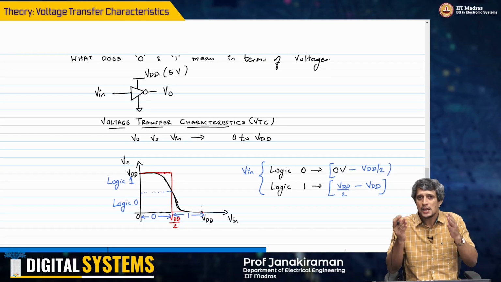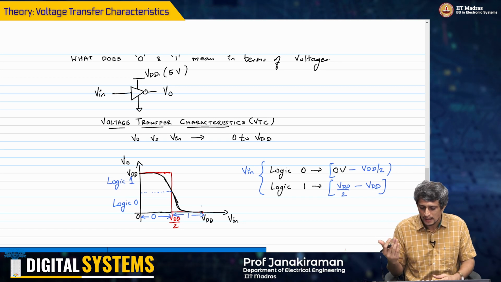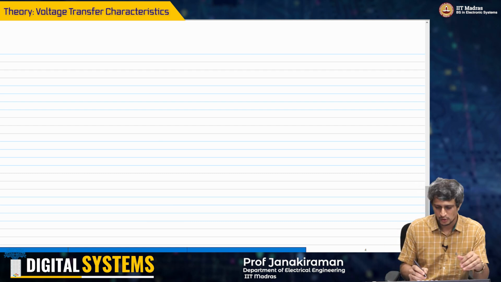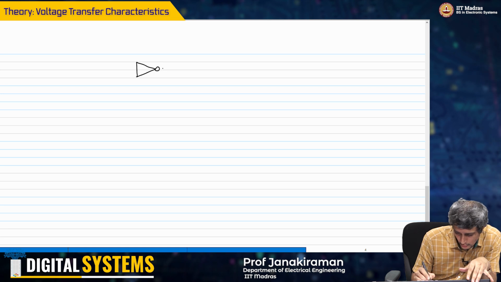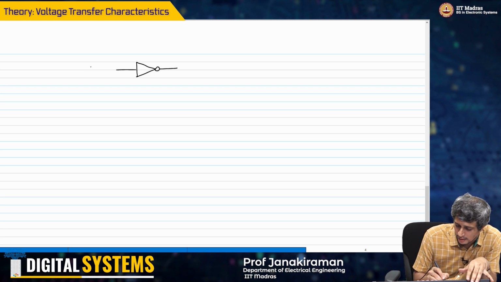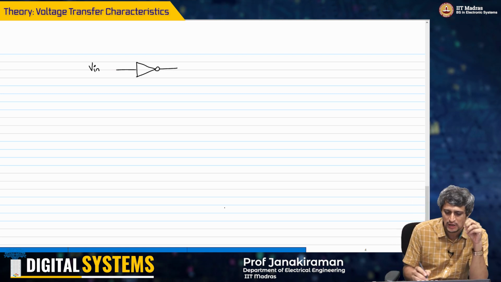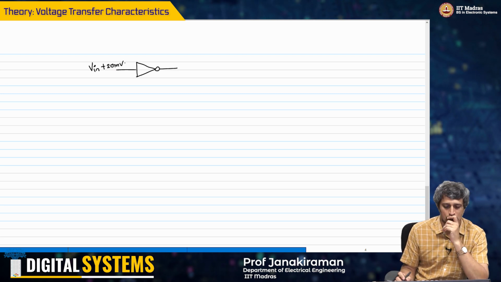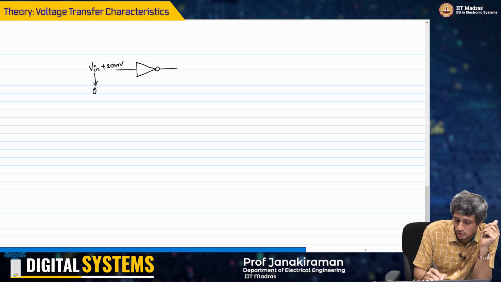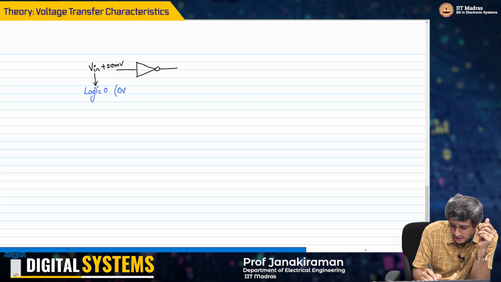And we now need to define therefore what is it that we can consider as logic 0 and logic 1. Okay. So, for this let us go back and see, with the inverter I give V in, and like in the analog noise case I will add 20 millivolt of noise. Okay, this is logic 0. So, this is supposed to be logic 0, okay, and let me call it 0 volt.